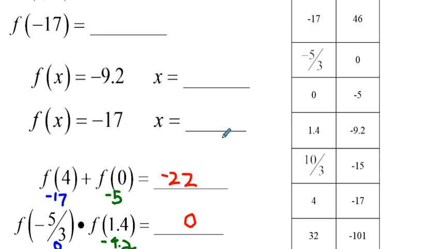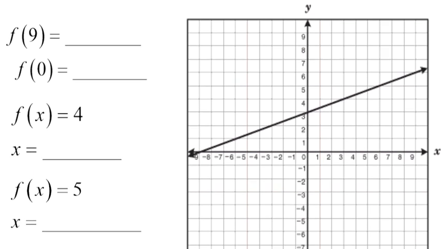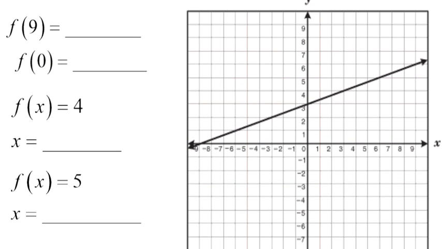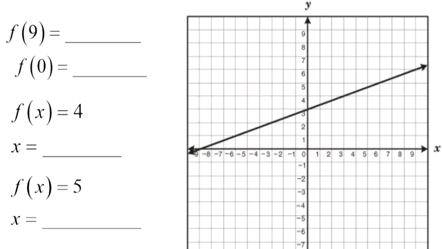Now we said before, a table just represents points on a graph. It's another way of representing it. So here we have this graph, and we want to do some evaluations of this function, f again. So let's see. We want to know f of 9. 9 represents the input. What output goes with it? Well, the input of 9, that's an x value. And remember, here are our inputs, and so here is 9. What output goes with it? So I go up to the function and say, oh, here's the output. That's at 6. So f of 9 is equal to 6.